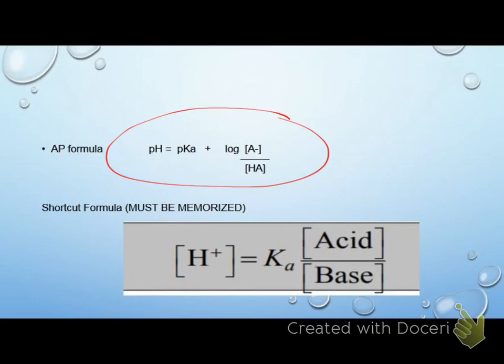However, this is a shortcut formula that I feel works better, that I got from a class. If you want to use this formula, you do have to memorize it. They don't give it to you. The difference is we're just going to do the Ka times the acid concentration over the base concentration, whereas there you've got pKa, the log of it, and whatnot. It's up to you which one you use, but if you want to use this equation on the AP exam, you're going to have to memorize it. But it is an easier equation that makes it much simpler. The other one is on your yellow sheet.